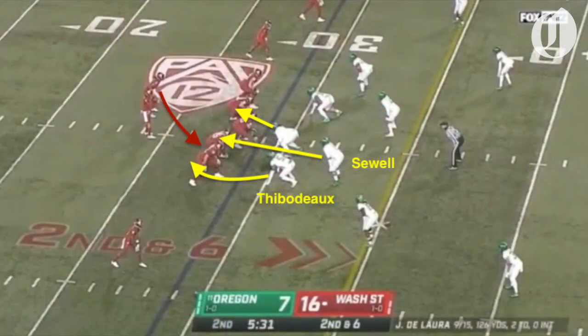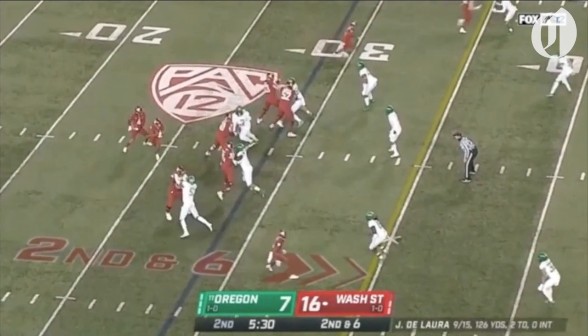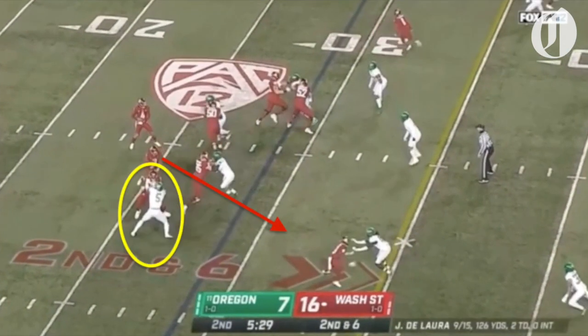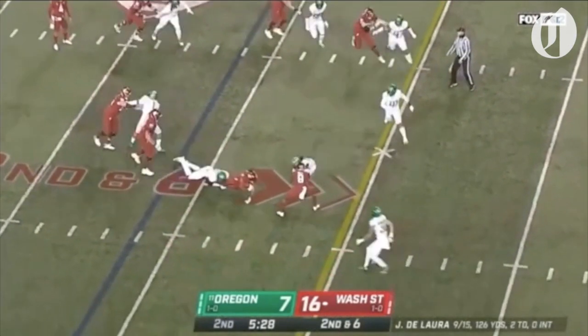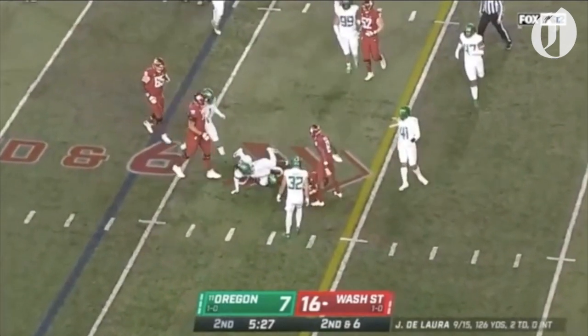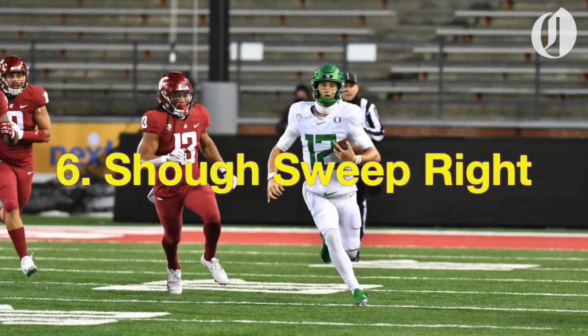Here's another play from the defense. Kvon Thibodeaux, defensive end, is going to rush outside to allow linebacker Noah Sewell to blitz. Both are going to be picked up well. There is a lane there for the running back, but no. Kvon Thibodeaux, while being blocked, reaches out with one arm and grabs the running back, then comes off the blocker and takes him down. What a spectacular display of athleticism and strength.